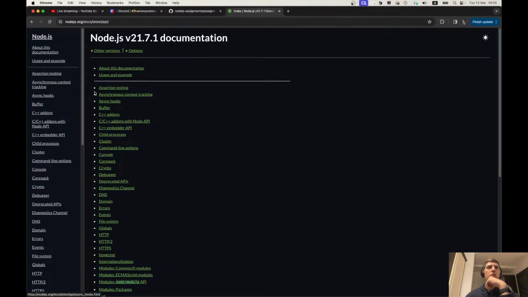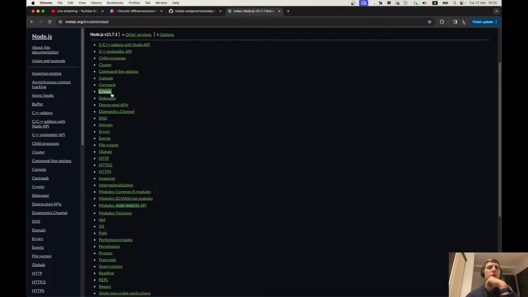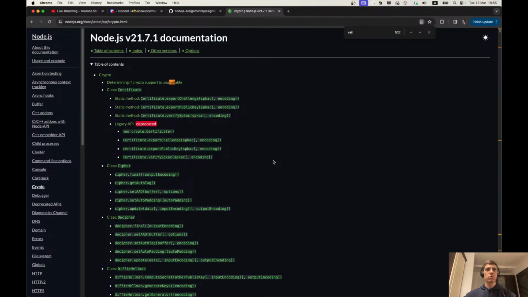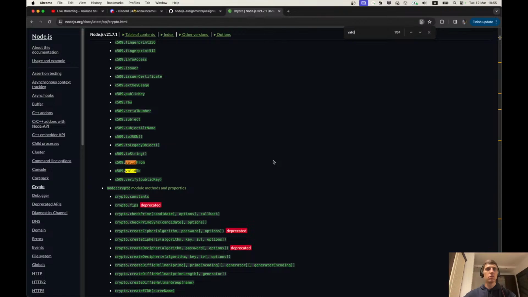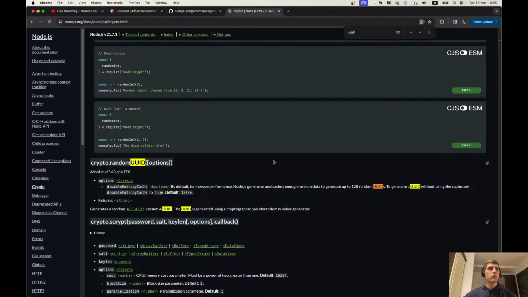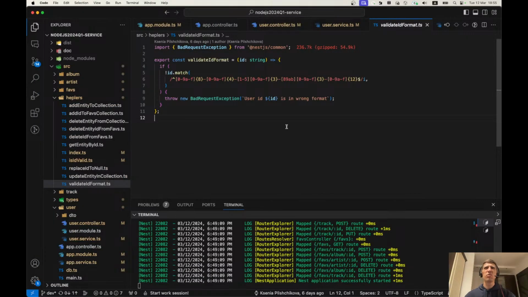Random UUID. Okay, maybe I'm mistaken, but probably Node.js has something like this to validate UUIDs. You can write in chat whether I am correct.